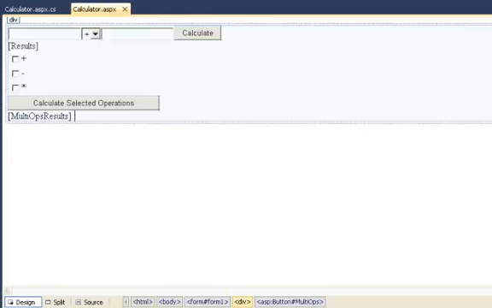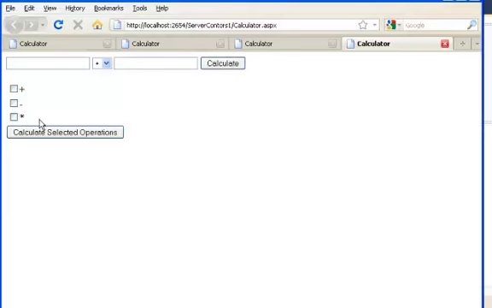So here, if I click on calculate selected options, nothing will happen. Even if I select multiple of these options, nothing will happen because the two boxes are empty. Now let's have values for the two boxes, and if I click on calculate, the calculate button will calculate the addition of 5 and 2, and it puts in 7.